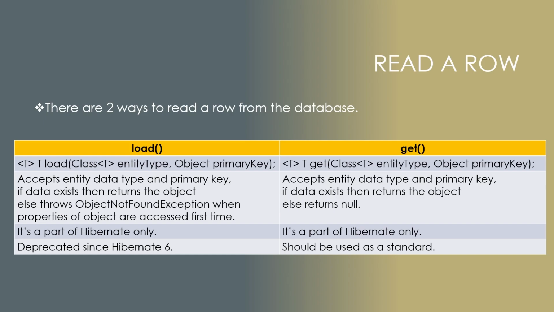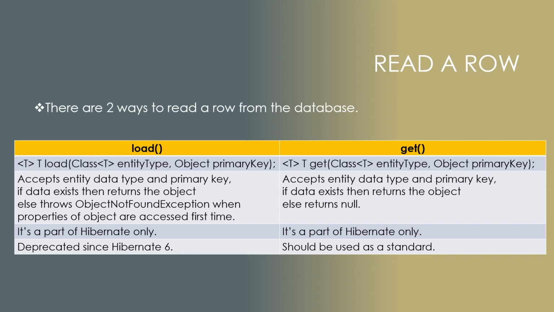then it will throw you the exception as object not found exception, because here it always does lazy loading, which means it is actually going to load the object when you are going to use it for the first time, not initially. So hence we say it is lazy in nature, and later on it throws the exception. So you will find that it is a little tricky. I mean, first of all, I won't get any error in the starting. Later on, whenever I try to use it, then it will throw.